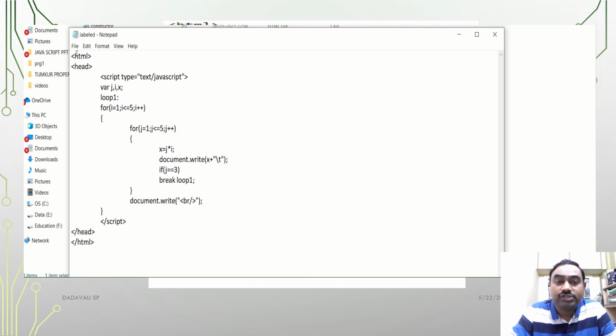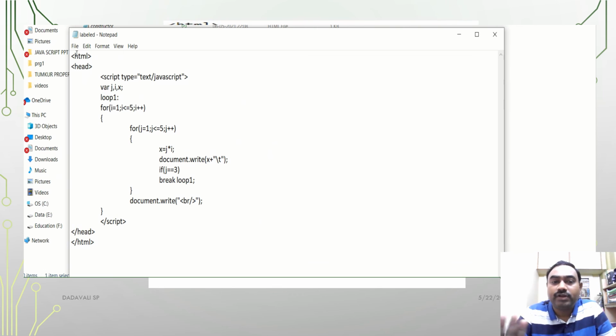Then if j compared to 3, in the inner loop the iteration is actually 5 iterations, but when j reaches 3, it breaks the loop, break loop 1, meaning it goes to loop 1.